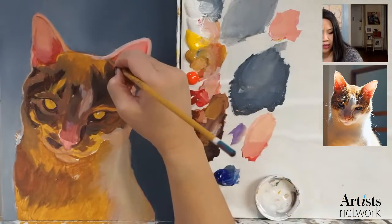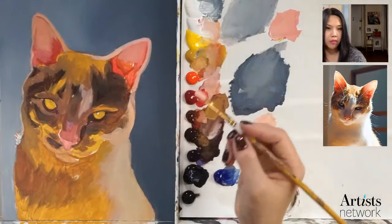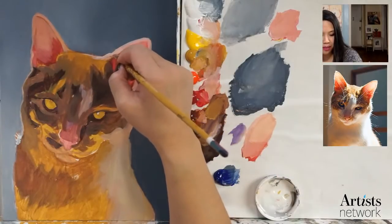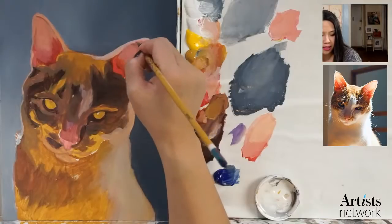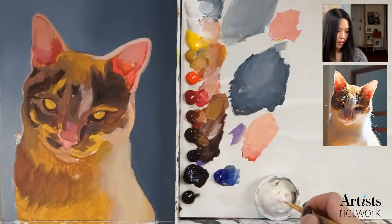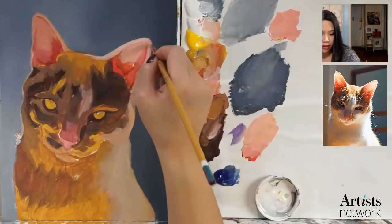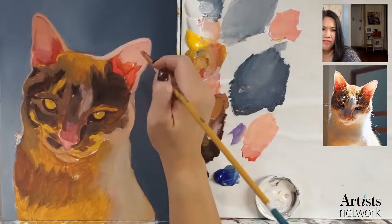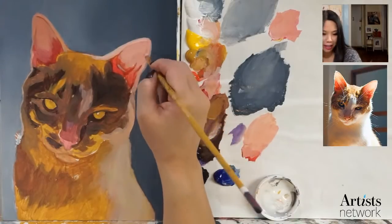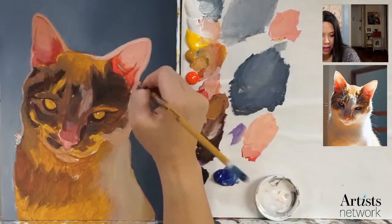Even though I am a full-time painter, sometimes I make a mistake and I go, it doesn't matter. I have a whole sketchbook to mess up, or I have the whole day to mess up, and I also have time to get better, you know? I think that's a really important thing to remember when you're learning any new skill, that it doesn't matter if you're good at anything immediately. Sometimes it doesn't even matter if you're great at it later, you know? In a lot of ways, it's sort of in your head, right?